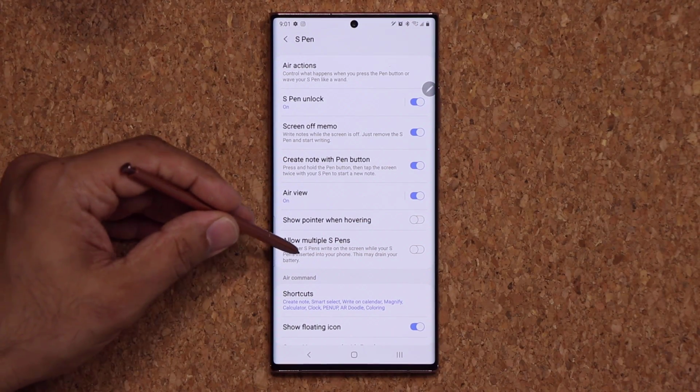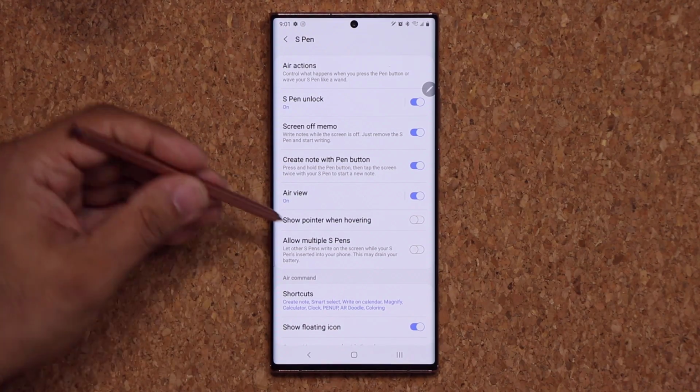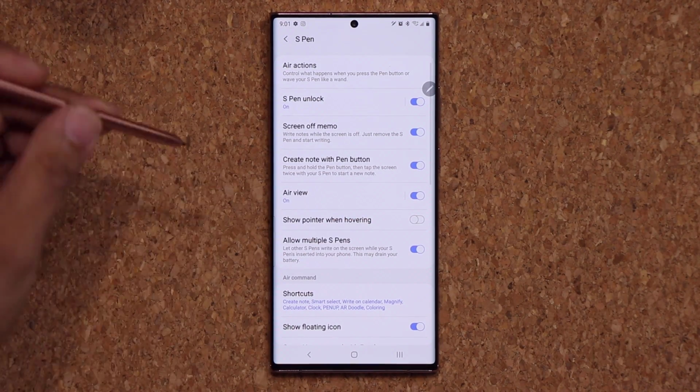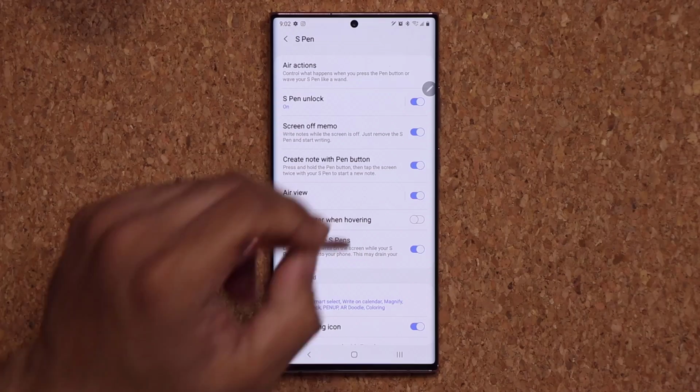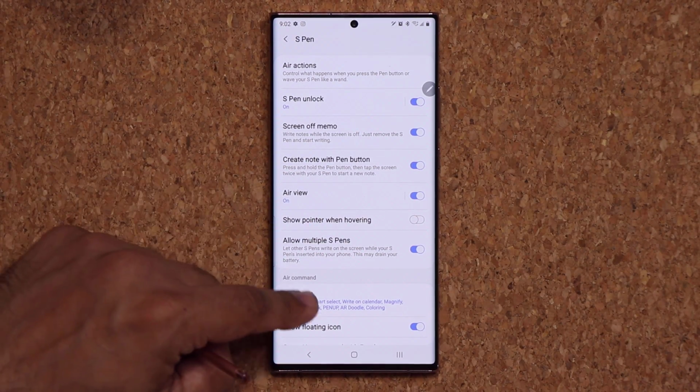Now with this one, if you have extra S Pens that you have purchased, maybe as a backup, you can enable this option, so then you can use any S Pen you want on the actual smartphone. A lot of people don't use this option, but it's there if you want it.